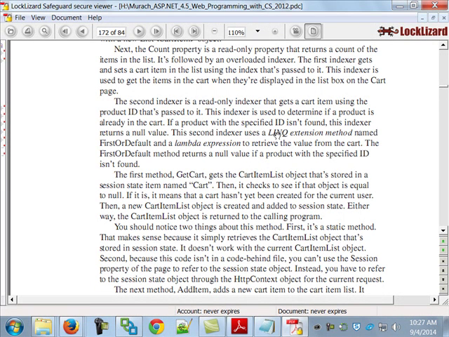LINQ is actually an acronym. It doesn't sound like this is what it would be, but I think it's like language integrated query. It's a contraption, so it's something that was actually developed by Microsoft. What LINQ allows you to do, L-I-N-Q, is to write SQL on non-database objects.